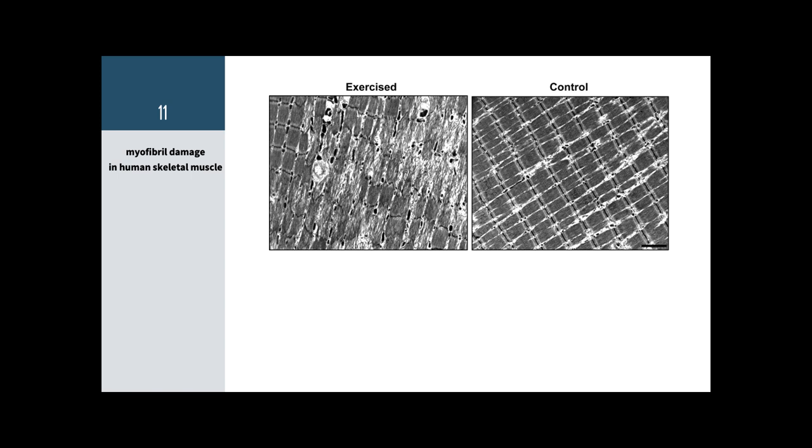So I thought this was a cool picture to show you guys what happens to muscle when you exercise. The more intense the exercise, the more damage that you can inflict upon the contractile properties of the muscle. And then delayed onset muscle soreness happens because all of this has to be repaired. And through that repair process, you have inflammation, you have tenderness, you have pain. And that is a result of the bout of exercise that you had conducted.